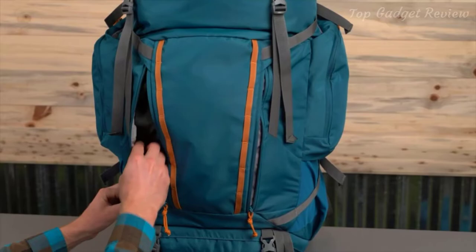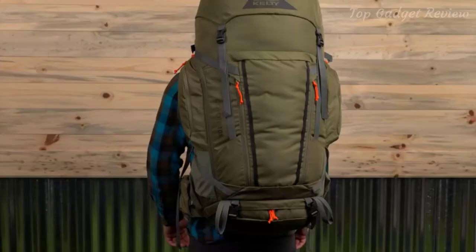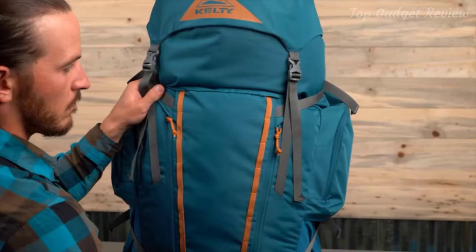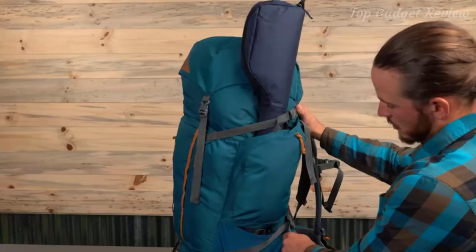On the front of the pack here, there are 2 overlapping zippered pockets that you can access quickly. On the 105-liter model, you'll also find this exterior zipper access into the main compartment, so you don't have to unload everything if you're looking for something in the middle. Moving to the sides of the pack, you'll find our signature wing pockets that easily fit a Nalgene. And with pass-behind functionality, you can slide in a fly rod and support it in the mesh pocket below.